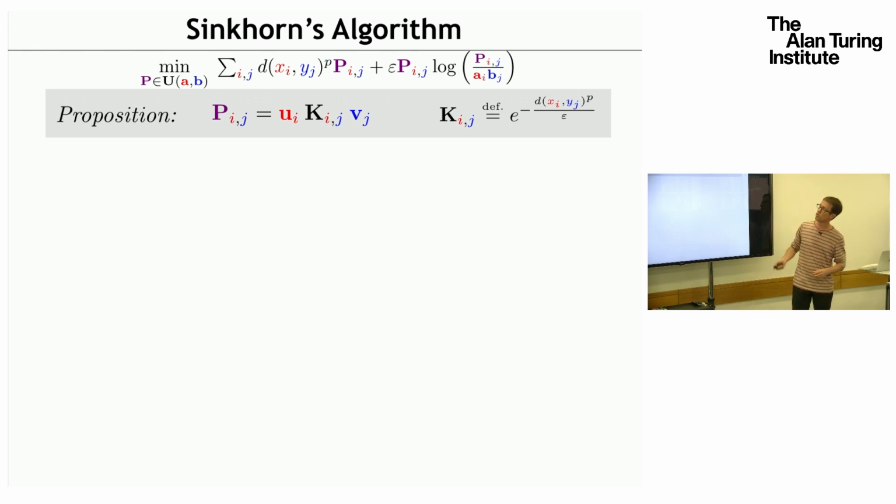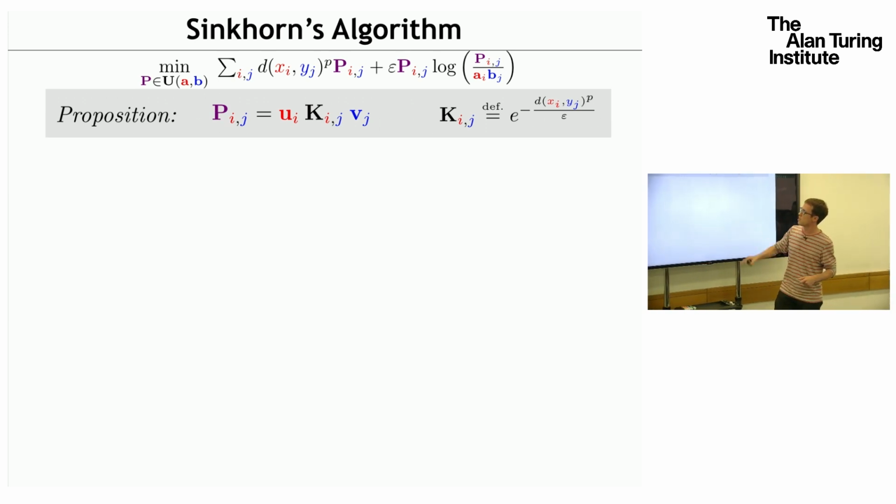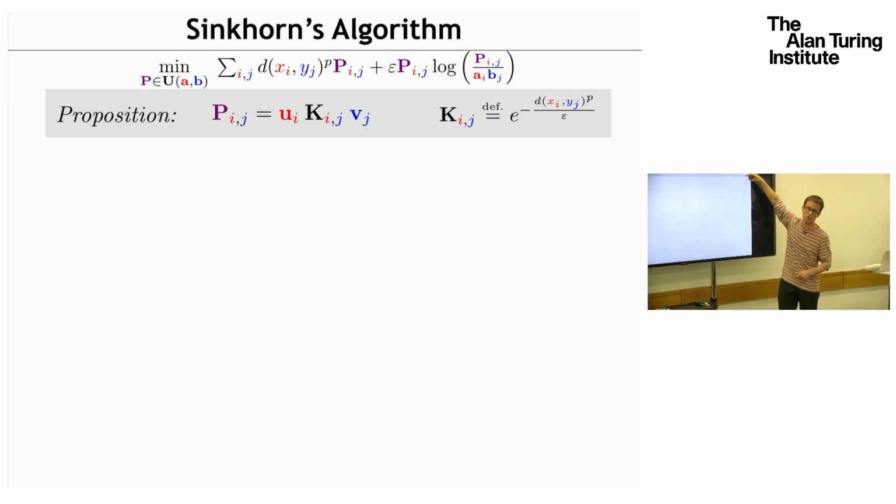What is it? Well, let's start with a remark: this is like a maximum entropy method, maximum entropy problems. So the solution, you can always write it using a Gibbs distribution. What does it mean? It means that being a solution to this problem is equivalent to the fact that your coupling, you should be able to factor it using a Gibbs kernel. So what is the Gibbs kernel? It's just exponential of minus the cost over epsilon. So if you think about the Euclidean case with p equal 2, which is the most celebrated case, then this would be a Gaussian kernel. So you should be able to factor your coupling using a Gaussian convolution, a Gaussian blurring.